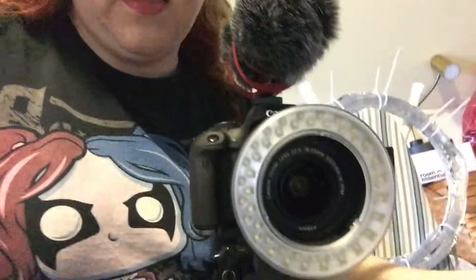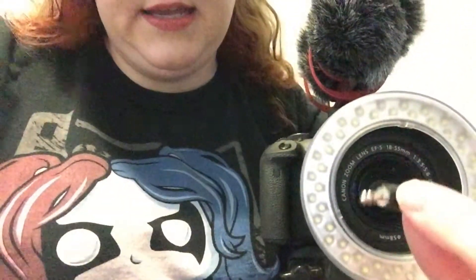I have to plug some batteries in. I use rechargeable batteries on some of my products — my camera obviously has a rechargeable battery, and then I have a small ring light that attaches to the lens of my camera. I also have a homemade ring light back here that I made, but this little one plugs into a unit that uses batteries, so rather than continually waste batteries I use rechargeable ones.